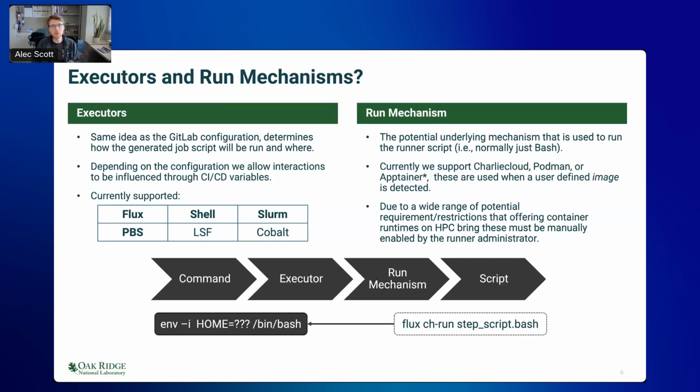And so if your users want to be running inside of containers, for example, Podman, Charlie Cloud, Singularity, or Apptainer, Jacamar supports all of those, allowing you to run containerized workloads on HPC machines without having to have something like Docker installed, where the user's job can look identical to a cloud job, where you just put the image tag inside of there. And then the user's job essentially wakes up inside of that containerized environment on a compute node, and Jacamar handles all of the pulling and starting of containers for you.